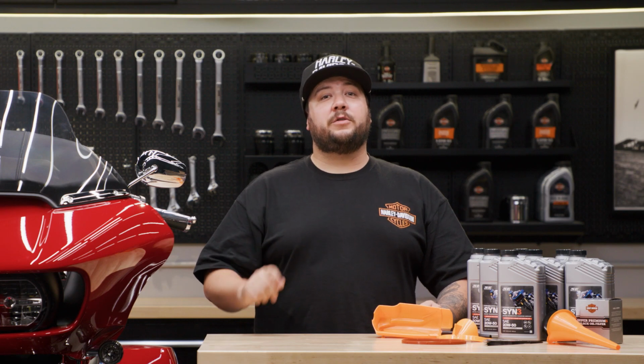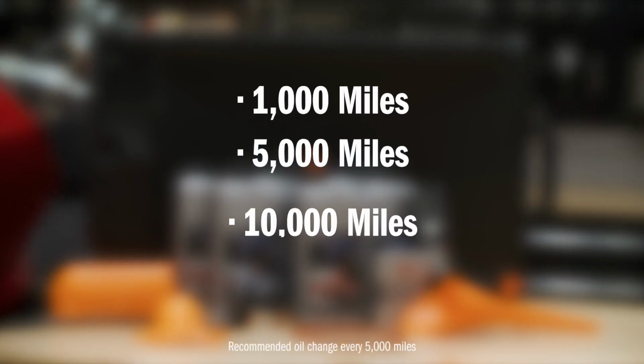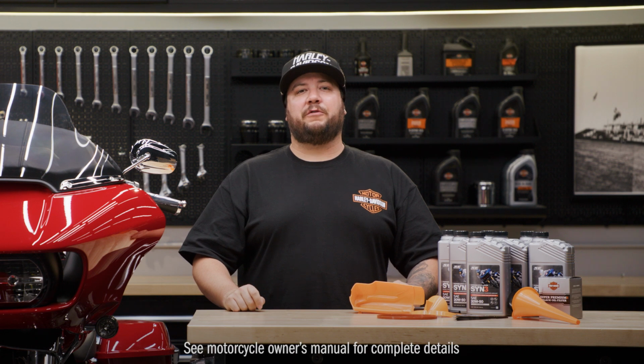Let's talk about when you should perform this oil change. For most riders, it's recommended to do this at your 1K, 5K, 10K, and 15K maintenance intervals. However, if you ride in harsh conditions like cold weather, it's a good idea to change your oil more frequently. Refer to your owner's manual for more information.